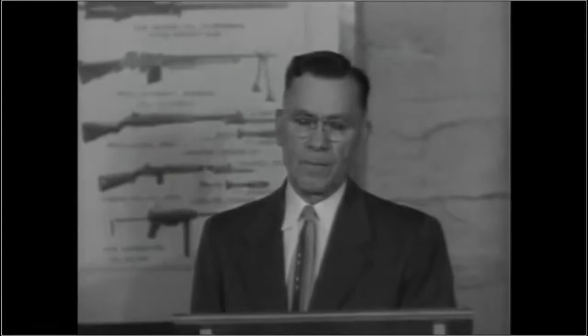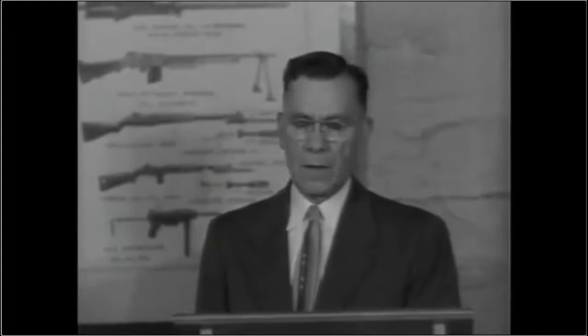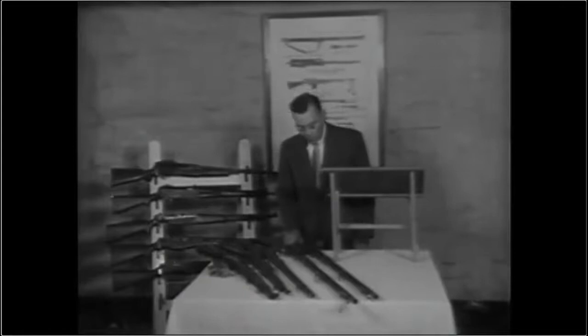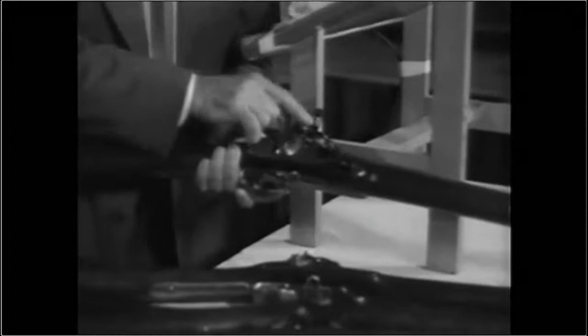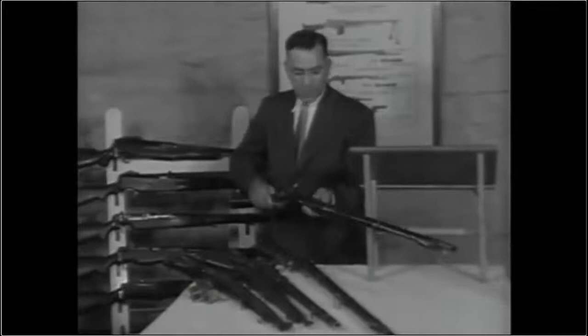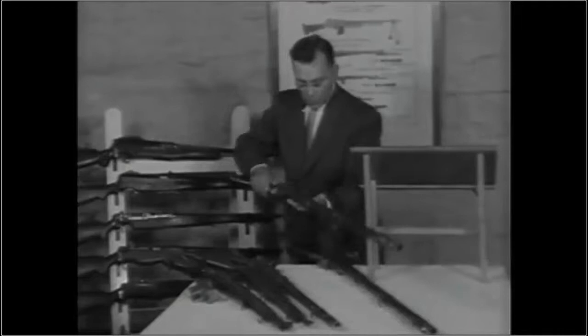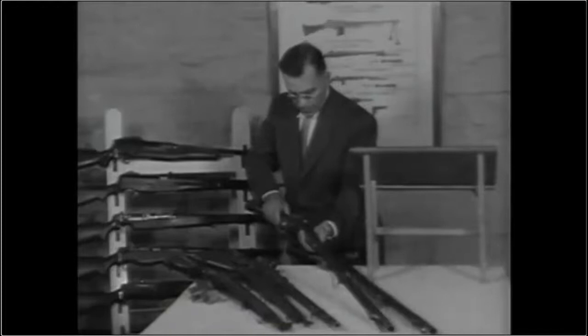I'm speaking to you from the United States Army located at Springfield, Massachusetts. You are going to see some of the work that we are doing here at the present time. However, allow me to tell you some of the development at this armory from early colonial times to date. We have here one of the first rifles made at the Springfield Armory — this is a muzzle-loader with flintlock ignition, developed at the Springfield Armory and used since 1795 until the 1840s. Then this muzzle-loader cap ignition primer was developed by the armory and used until 1873.